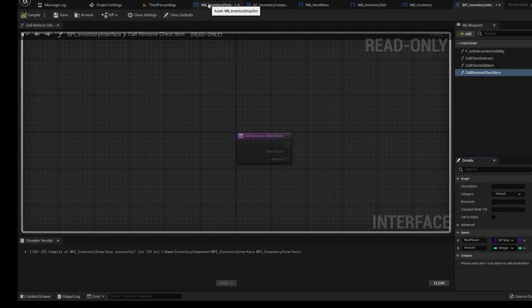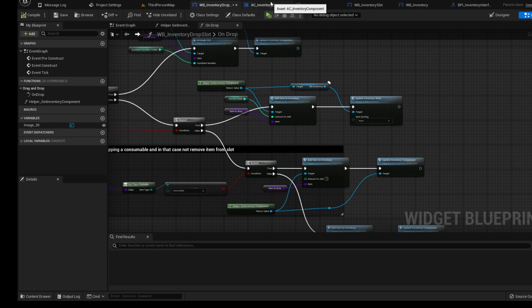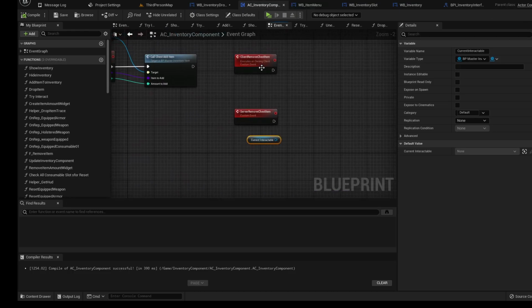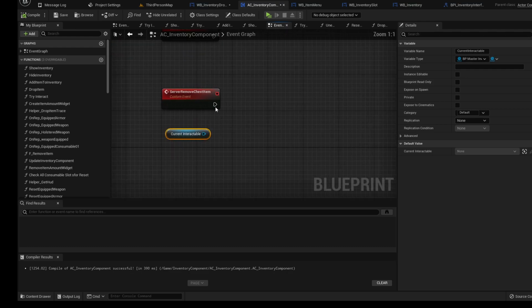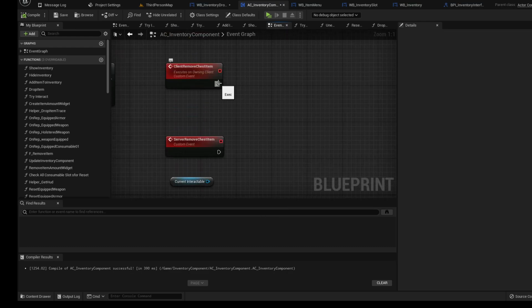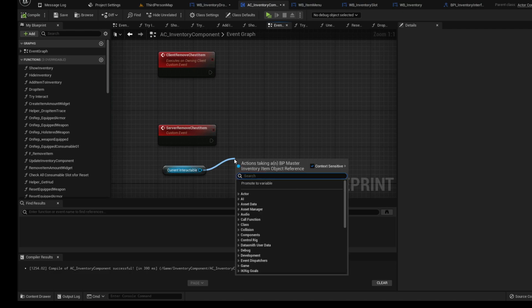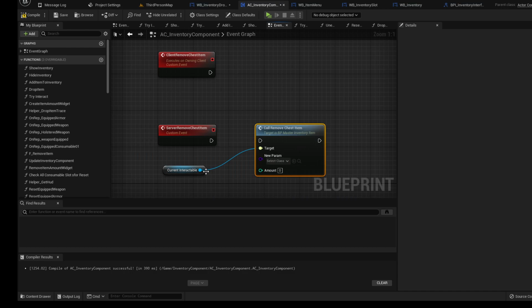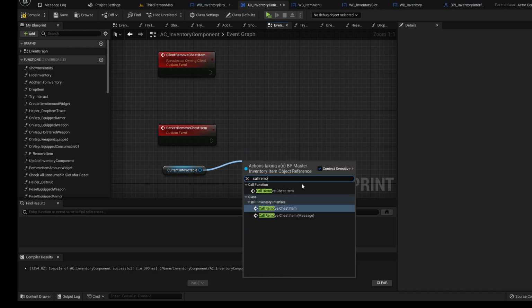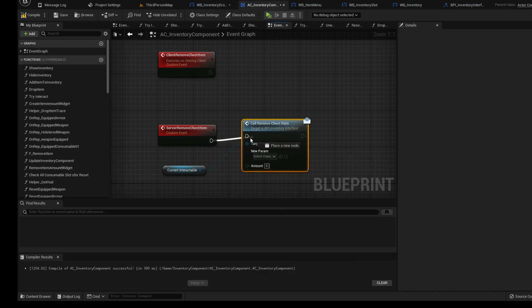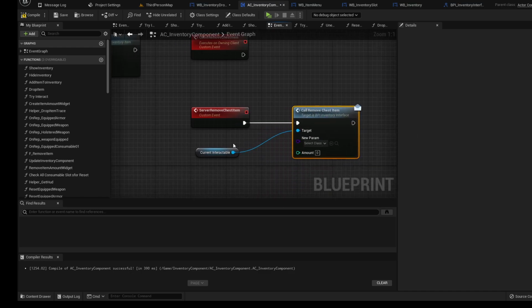So we don't actually need, well, we need it to be server replicated. So we still need these functions. I like the message one. I don't actually know what the difference between the message one and the other one is, to be fair.